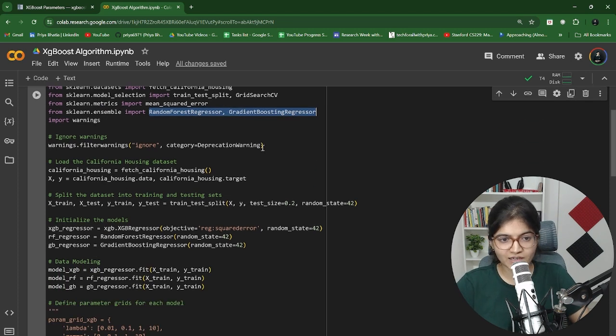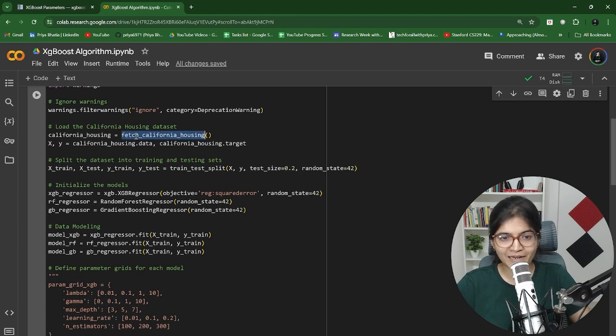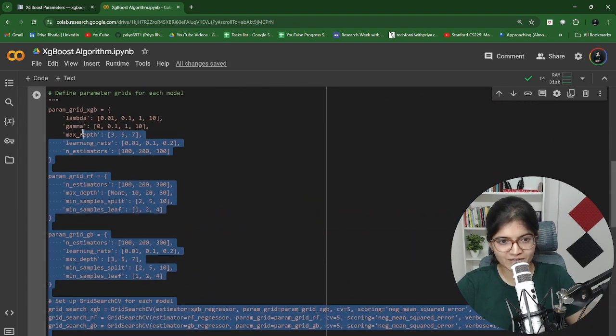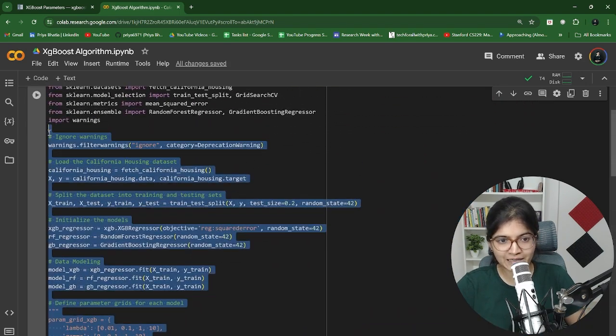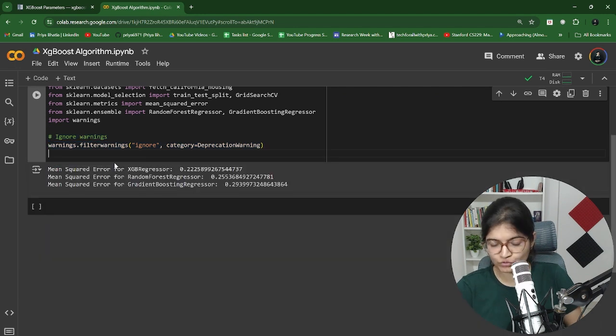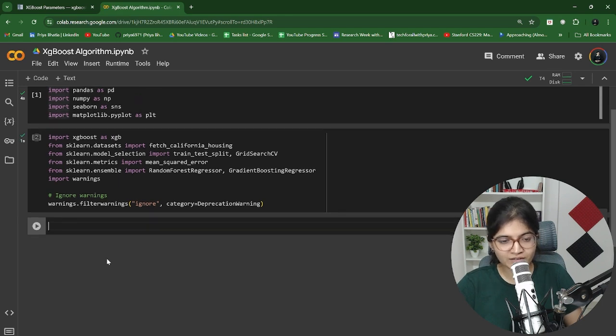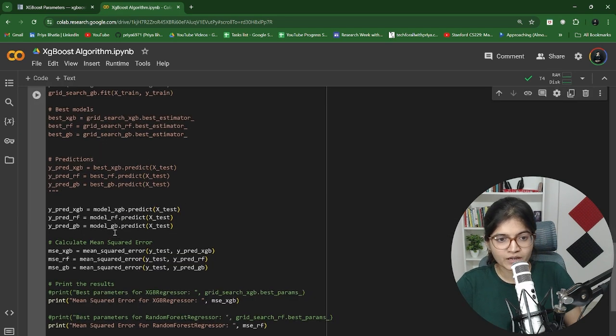Now, once this is done, you can simply load the data. If you want, you can do it step by step also. So let me remove this part completely, and first again import the required things. We have imported all the required datasets.